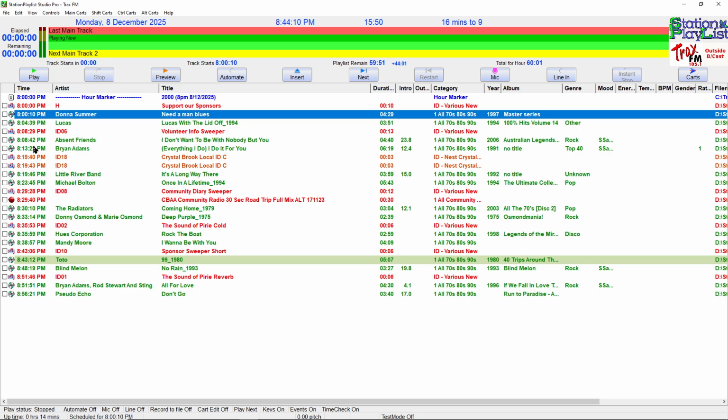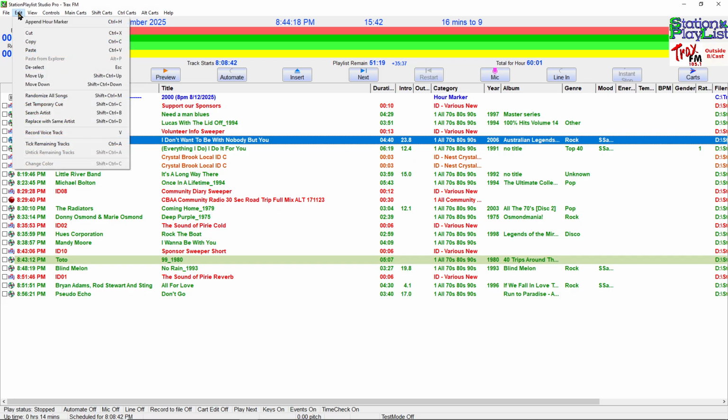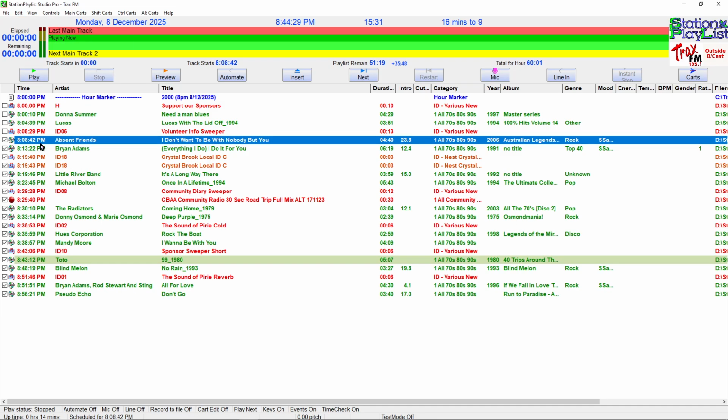Now there is the equivalent if we select here, and I'll just do this to demonstrate, it's probably not really practical, although I can think of a use for it. Tick remaining tracks, because there isn't anything ticked, so the untick is greyed out. So if I tick the remaining tracks, it ticks them all. Then, if we like, we can go down and untick the ones where we want to stop.